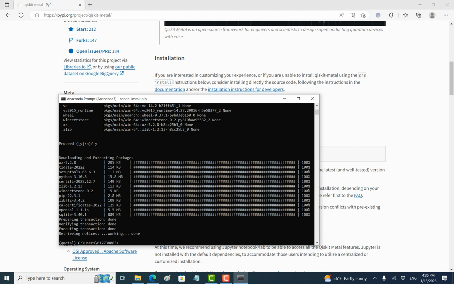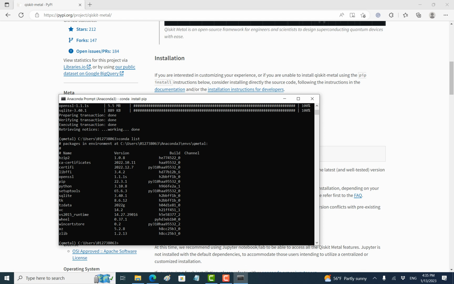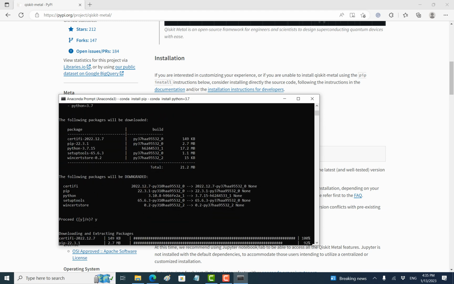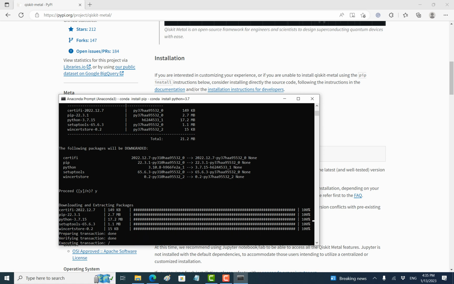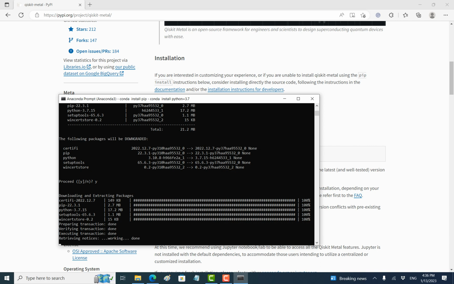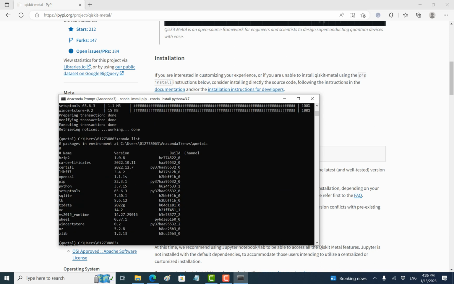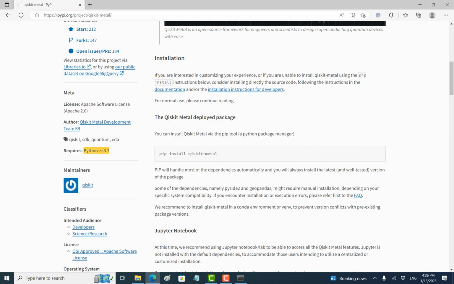If you look at conda list, you see that my Python is 3.10. I think it's not going to work for my system. So I also suggest you do the same thing. I just say conda install python=3.7, so that it will switch to 3.7. If I type conda list, I should see that it is 3.7 now, okay? The reason I use 3.7 is because this is the requirement for Qiskit.